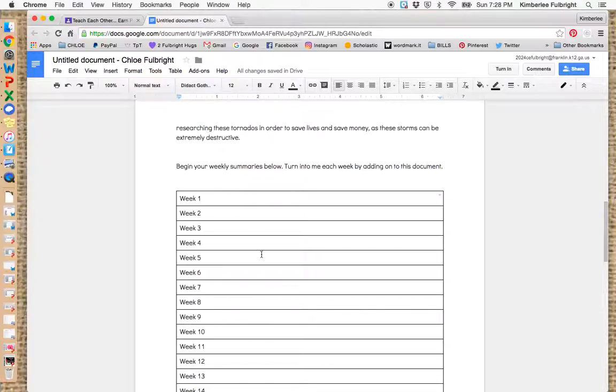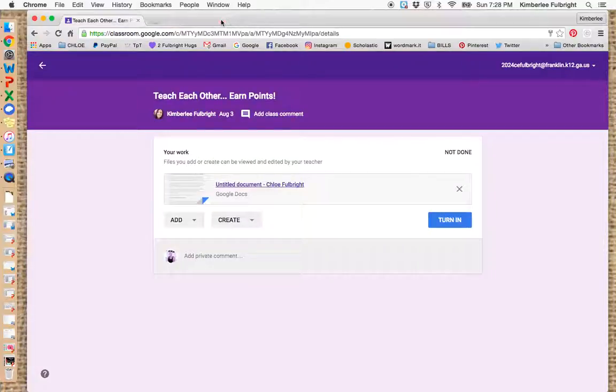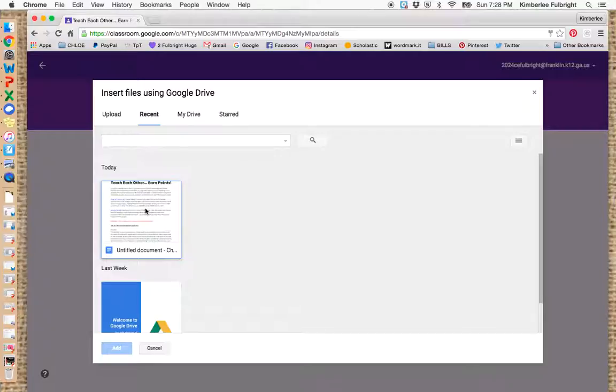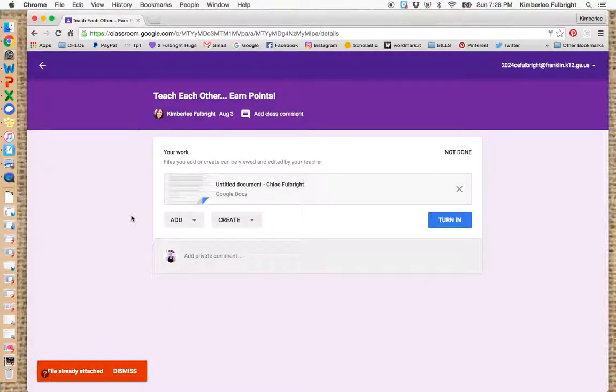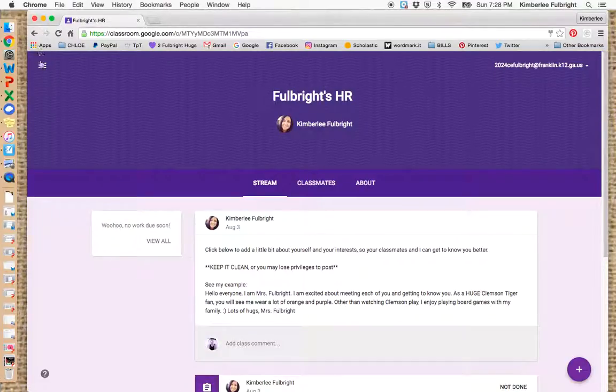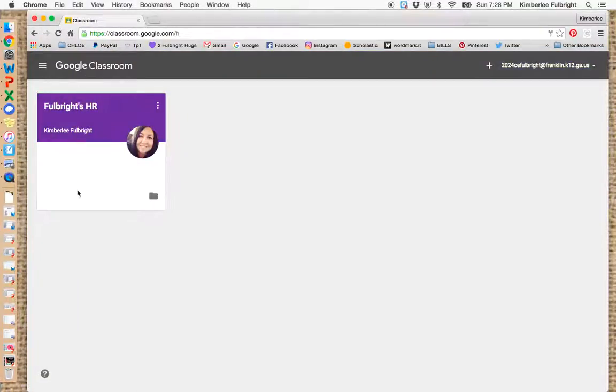And once they're ready, once they've typed in their information and it's time to turn it in, all they do is add the file from Google Drive, click Add, go to where they had just typed, and that attaches it, and then you turn it in. Once they have turned it in and I have graded it, they'll see that information on their class page.